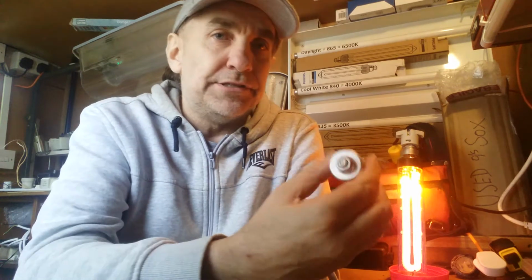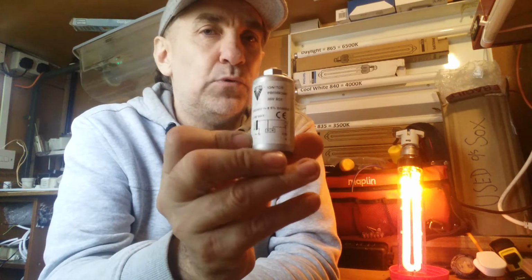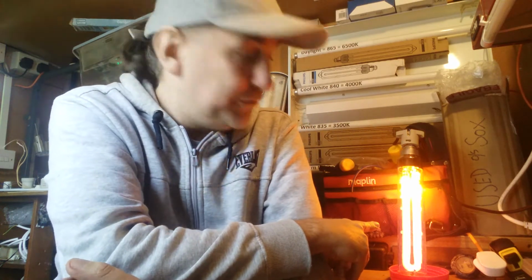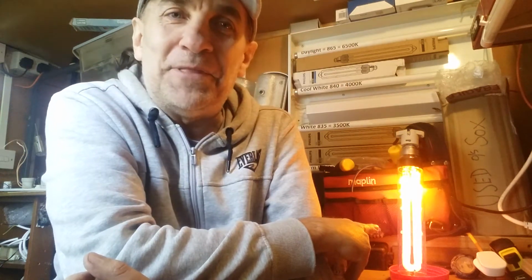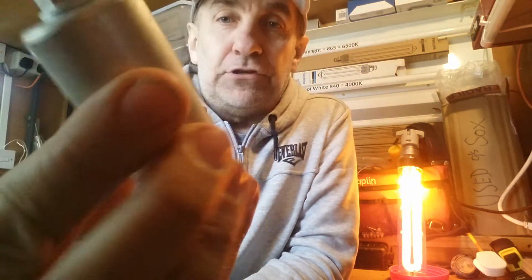Now this is what we call the igniter. Okay, this is a 35 watt igniter for a 35 sodium tube, same as this one. And as you can see, this tube is getting brighter, isn't it? There we go, a little run-up time on that. And that will eventually be lovely and bright and orange, as you can see. Right, this is the igniter. This is what we call igniter.